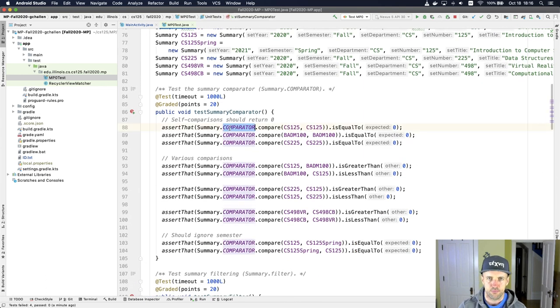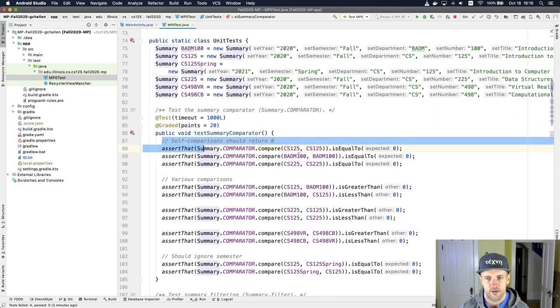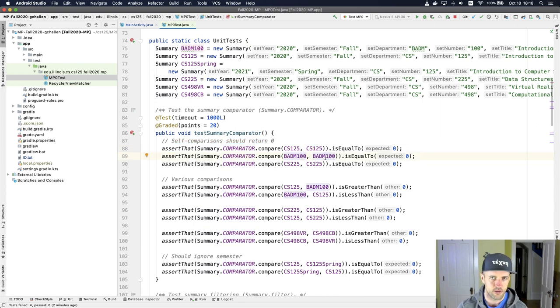One of the things that's broken about your app right now is that it doesn't compare courses to each other properly. For that reason, when you load it up, the courses are all in a random order. So one of the things you have to do is fix this, by implementing the comparator properly in the course summary. The other reason you'll want to read these tests is that sometimes the tests tell you how to do things. For example, this set of assertions is designed to make sure your comparator function works properly. Currently they fail because your comparator function only returns zero.